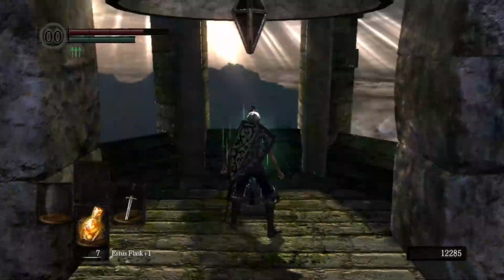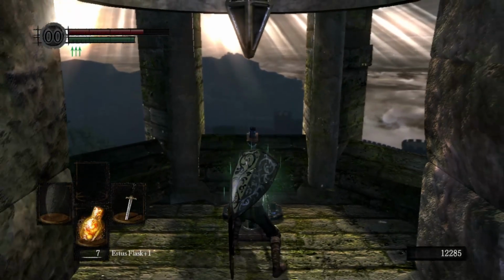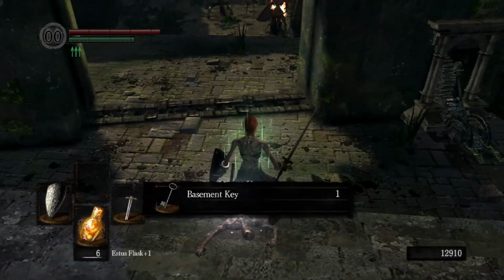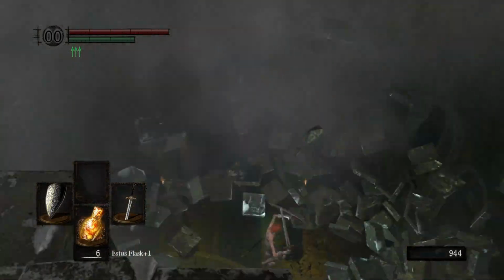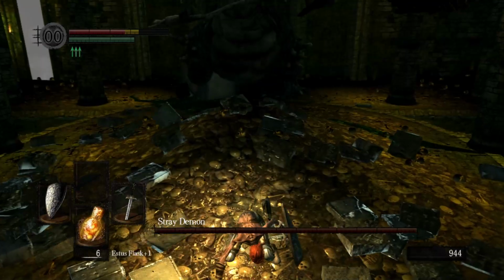With that, we get to ring the first Bell of Awakening, grab the basement key, just because we'll need it, and promptly return to the asylum to face against Asylum Demon Numero 2.